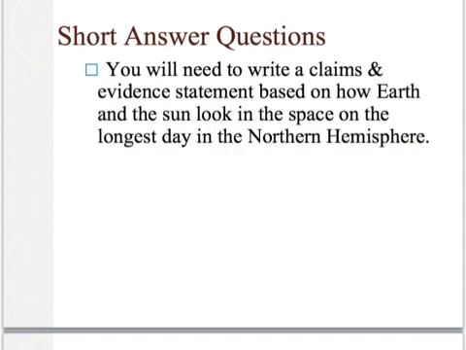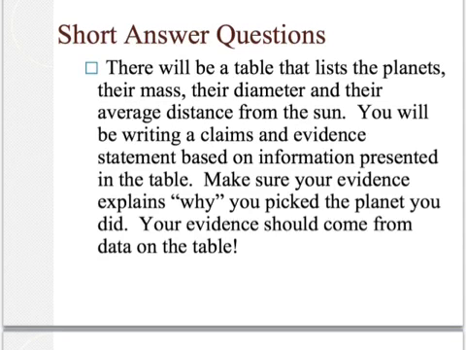Okay, general things about the short answer questions. You're going to need to write a claims and evidence statement based on how Earth and the sun look in space on the longest day in the northern hemisphere. So when it's the northern hemisphere, for us, how does Earth look? How does the sun, where's it at? And how's Earth placed?